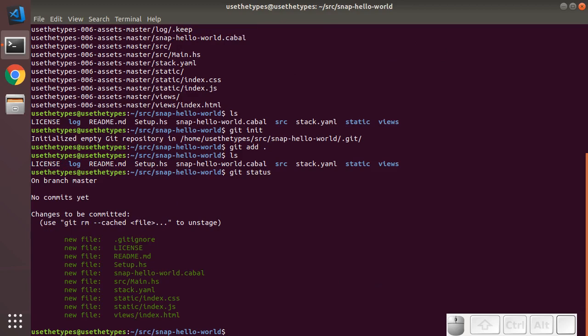And we're going to check the current behavior of the app. So we're going to run it. We've been running this inside ghcid and things like that. We can also just run it using the stack command. We can build it and then tell it to execute snap-hello-world.